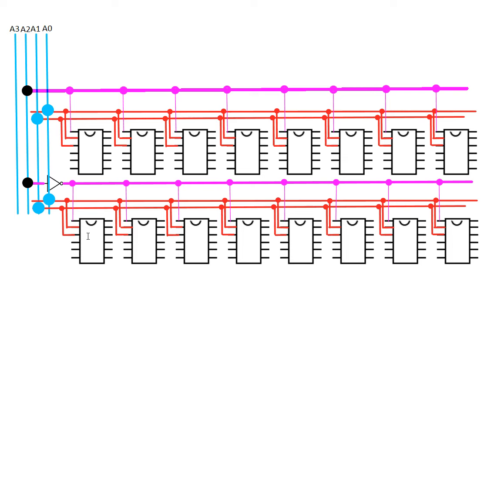The question is saying draw that decode, and a decode circuit means I want to show the address lines, the system address lines, and how they're wired into the chips. There will be connections needed for the offset into the chip, these blue dots, and their connections. And then this purple line for the chip select will need to be somehow calculated.